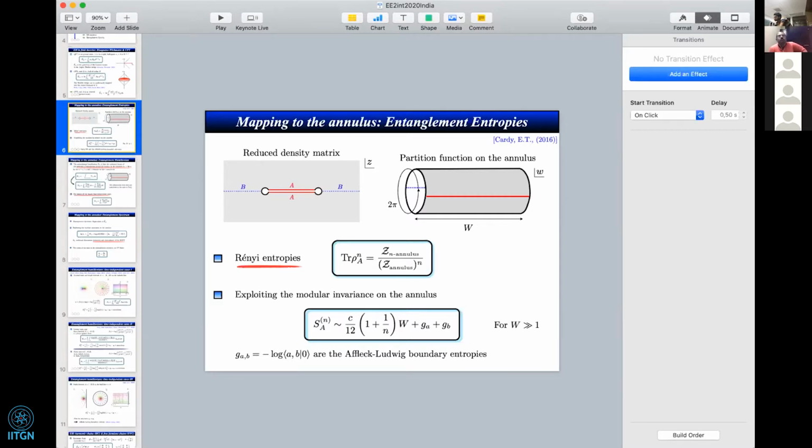Can you hear me? Yeah, we can hear you. Okay, good. In what sense? So the question is, in what sense the entanglement temperature, this beta of X, is similar to the real temperature? Is that your question? Yep. Yeah.